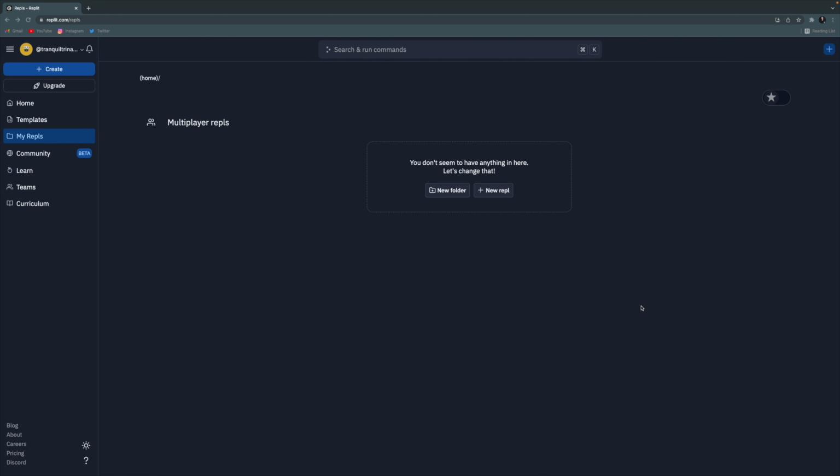So for today's project, I'll be using Replit, which is just an environment that you use to write your code in.